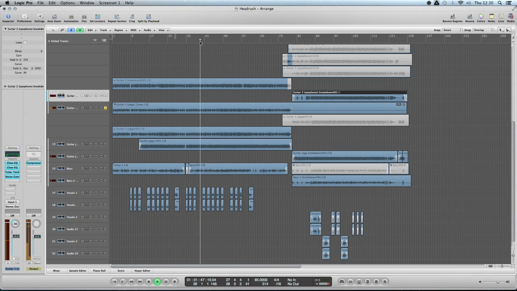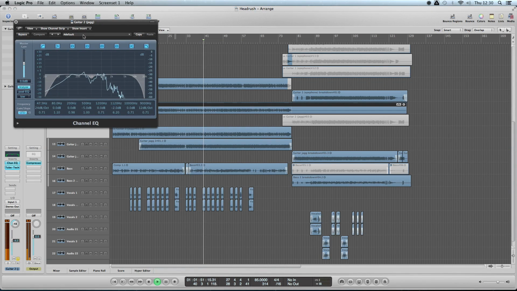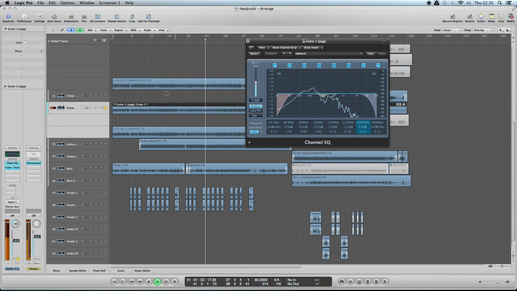So yeah, back to the other guitars as well. So for instance, this guitar. So this really, I use the Logic EQ as my corrective EQ, not my creative EQ. I use a Logic parametric EQ because it's a bit more advanced, a bit more detail, as my corrective EQ, and then I use the Tube Tech EQ.